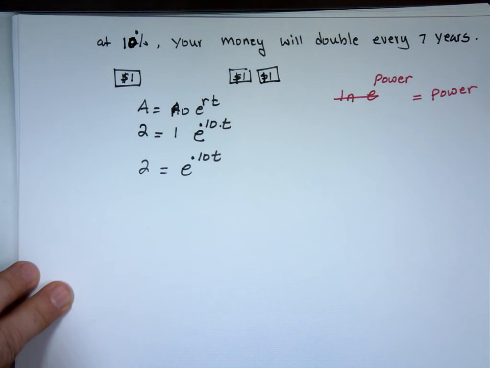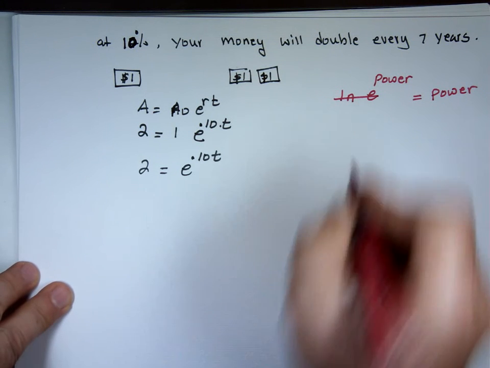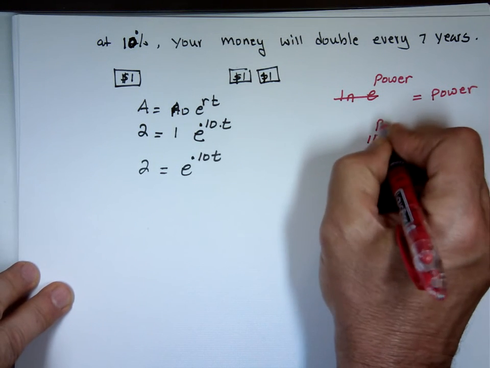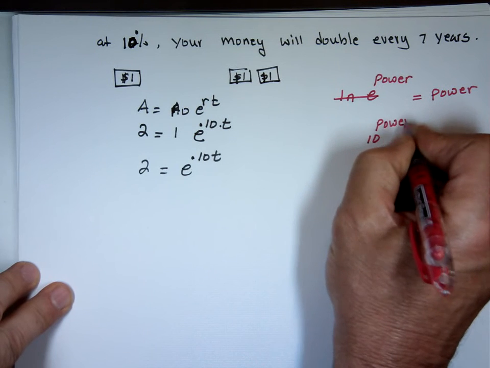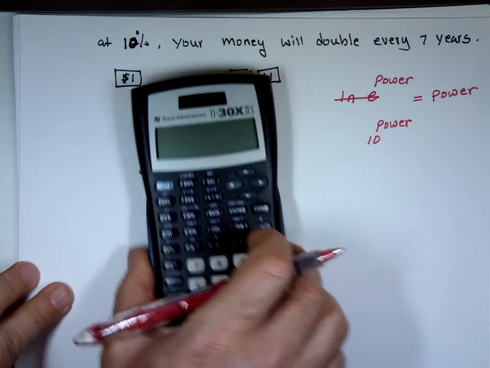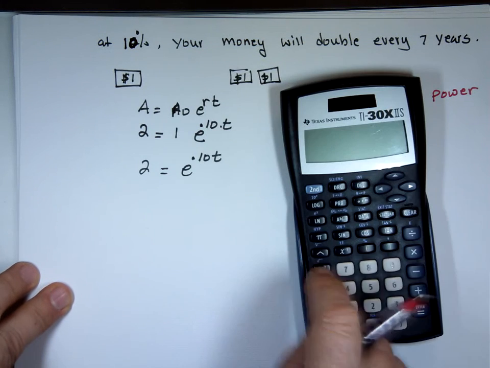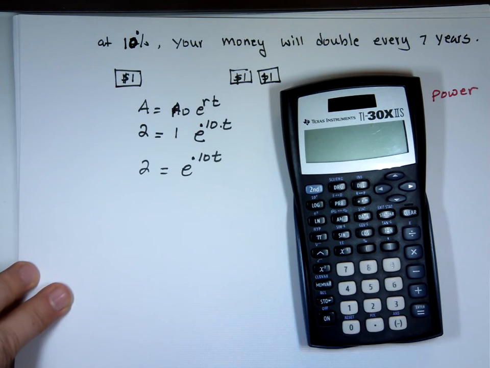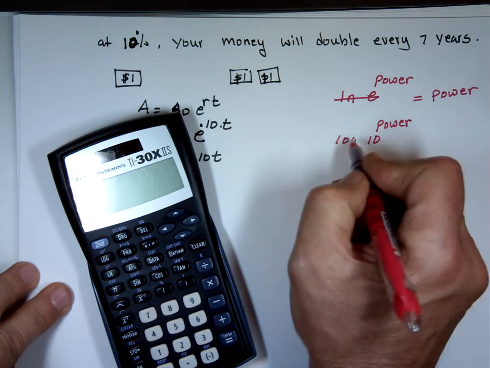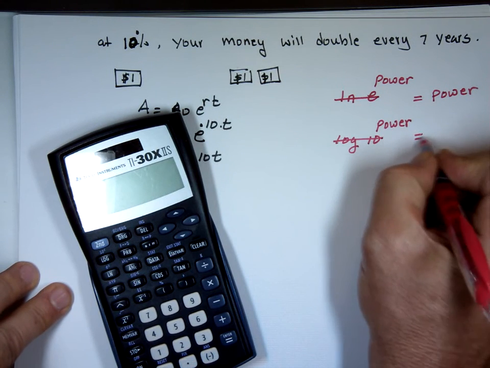The same thing: if you have 10 raised to a power, 10, not the natural, not e, in this case you want to take the log. The log and 10 to the x are the inverse of each other. You see them on the calculator there? They will cancel each other out, and the result is the power.